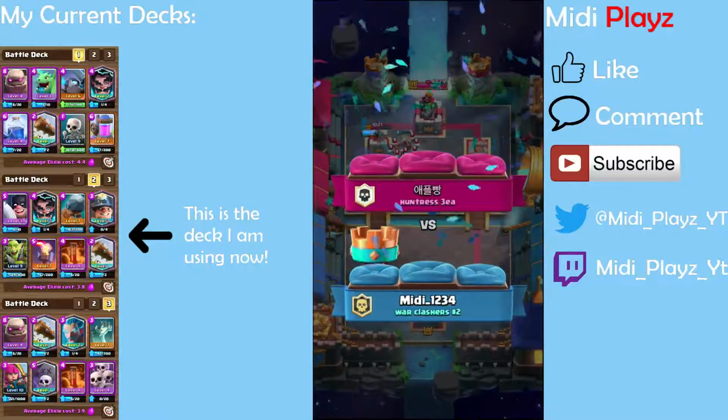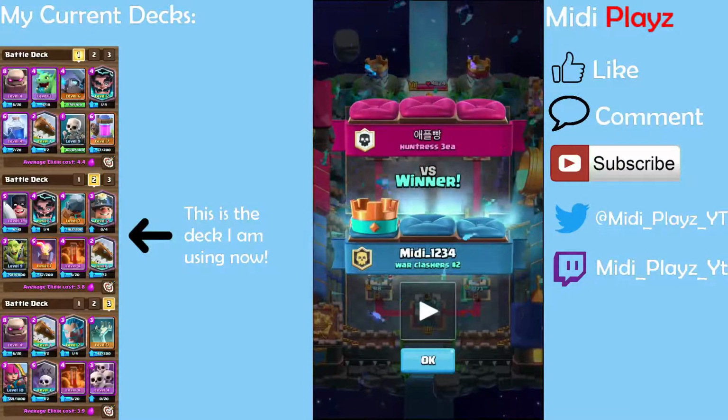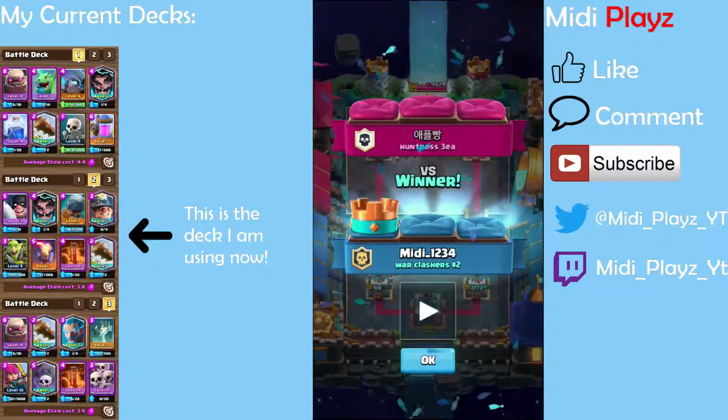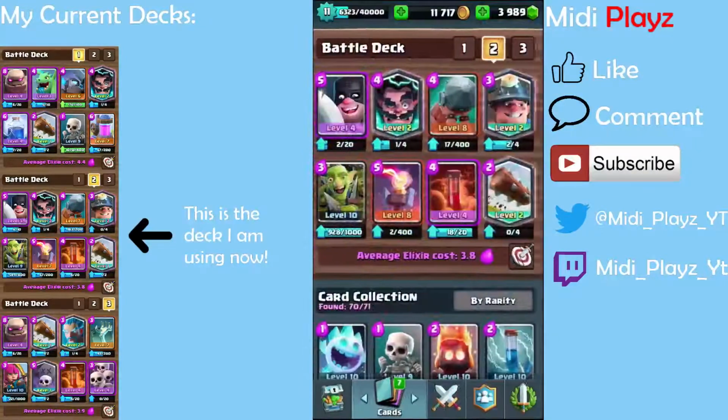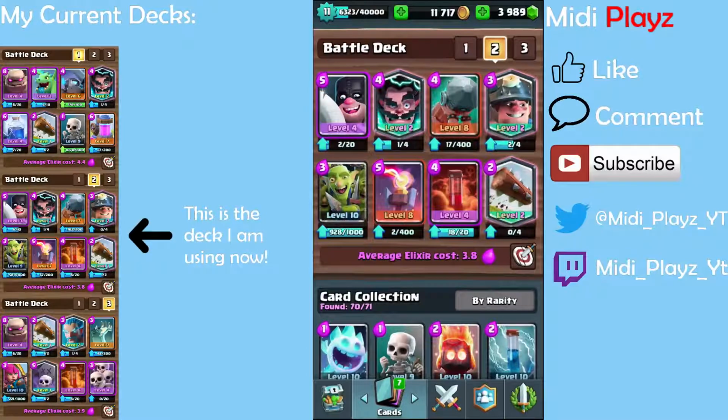Some of the time, if they're using Rocket, this doesn't do very effectively, but just remember, you guys, this deck has several counters for the Goblin Barrel, and even Electro Wizard. When you place it down, the zap that it does, if you watch OJ's video on countering Goblin Barrel or something like that, it actually just hits all 3 goblins if you time it right, and I'm getting better at that.